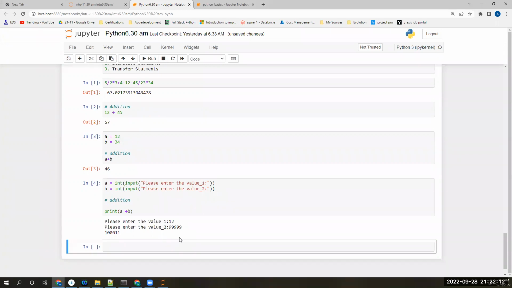What is the difference between these three? First, we are giving values directly. In the second and third, we are asking the user to enter the value. Dynamic values. The first one will not be useful to a great extent, because it's directly number to number. The second will be used at some places. But in the third, we are providing a dynamic value and we can pass whatever values we want. For the same program, we can test multiple things.